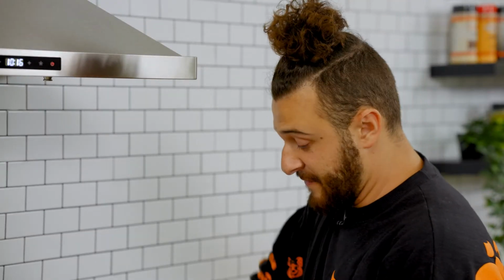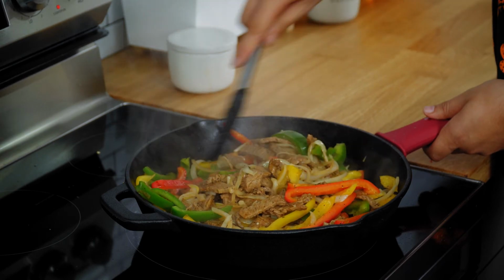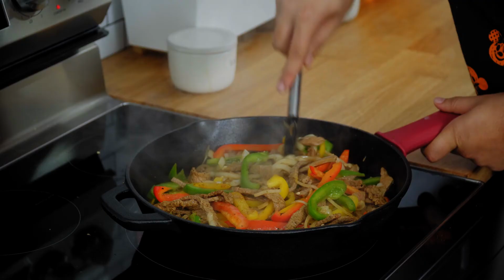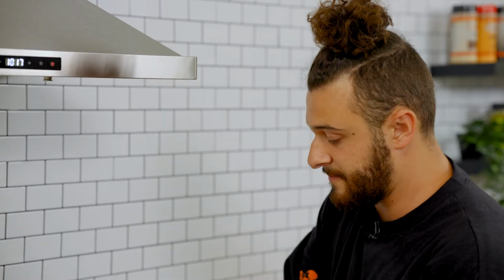It's really starting to smell like fajitas now. Look at that color, everything. This is stunning. We can see the onions are starting to cook down a little bit. I can still feel too much firmness in the bell peppers though, so we're definitely gonna keep moving this around. Wow. I can't wait for you guys to try this.